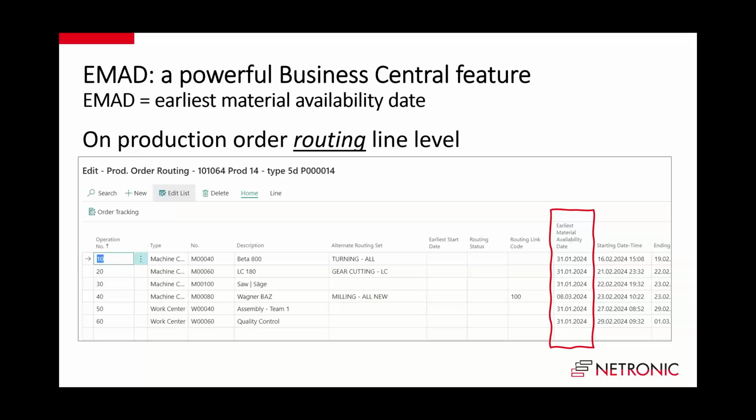How does the EMAT work when some of the components of the production order are also replenished by other production orders? I mean, when the BOM is multi-level. When the BOM is multi-level, it's the same type. So then we go the hierarchy. We follow the hierarchy of the BOM, following the low-level codes.